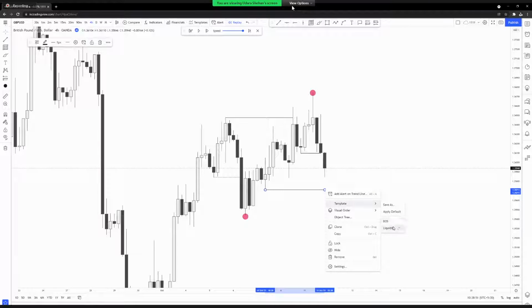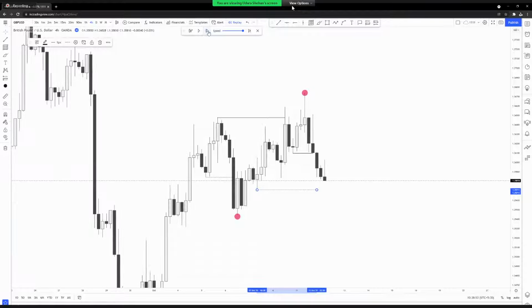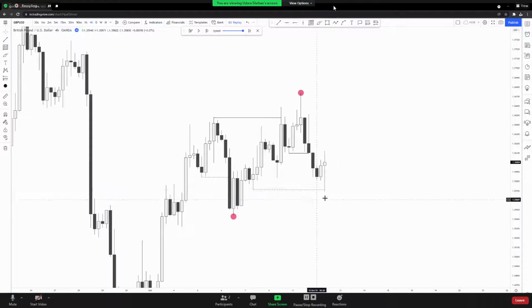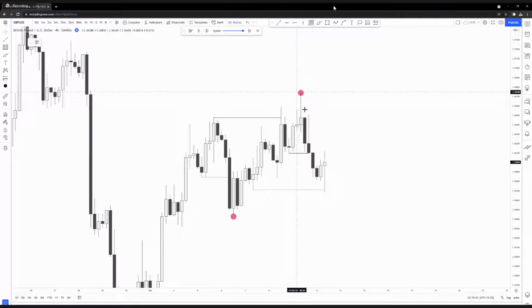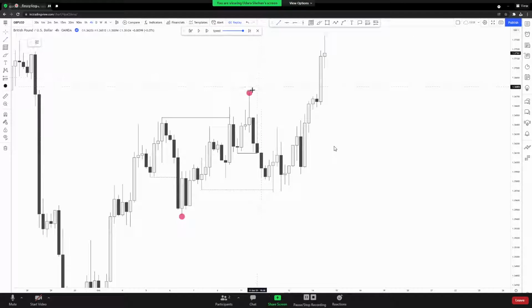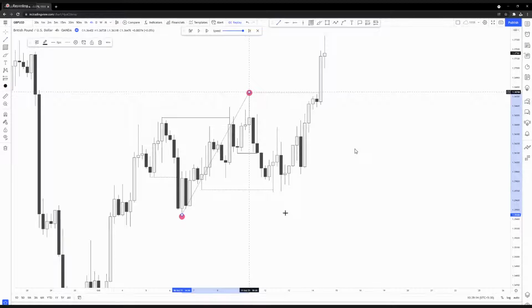So what happened? Came back down, cleared the internal range liquidity. So when price clears that out, where are we expecting price to go next? External range. What happened? Right into the targets. See that? That's how we take a range high and a range low, like this.